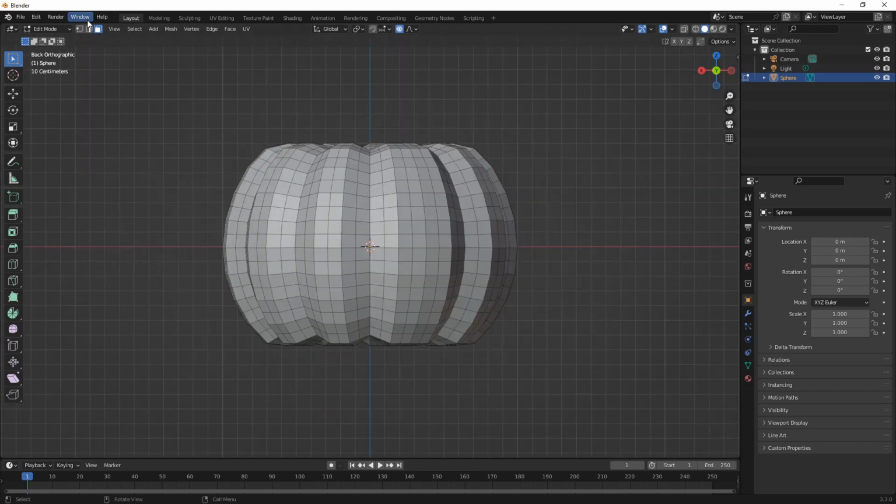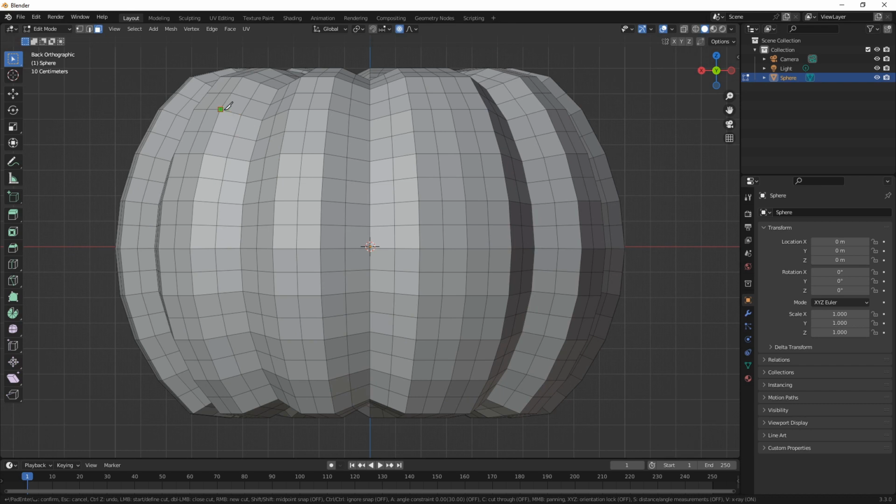Now we're going to do some cutting. Again, like the rest of this, you can spend as little or as long as you like on this. We're going to do this quite quickly just to give you the idea, and then for your own projects, you can spend a bit more time getting it however you want. So you press the K button for knife, and the thing to do is to aim on these nodes. You can aim elsewhere, but it can lead to artifacts and weird edges appearing. So if you can get it on a node, great. If you get it on a vertex, okay. If you get it on a face, it'll work. You just have more work to do afterwards.